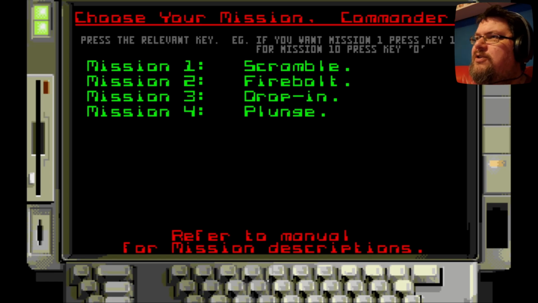So we have 4 missions to choose from in this first stage of the war. The way each of the campaigns work is there's several sort of milestones along the way, and they each have a war update with a little bit of story. And you have a choice of missions in each part. So our choice here is number 1, Scramble.